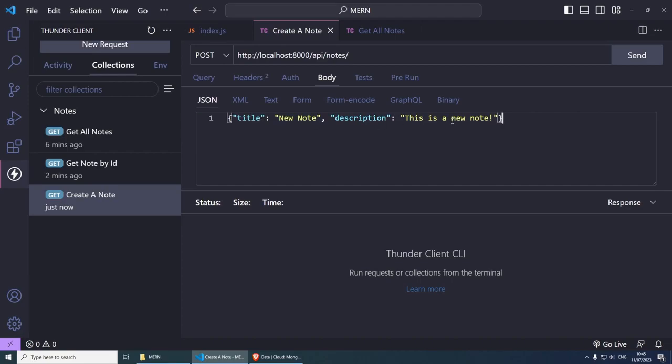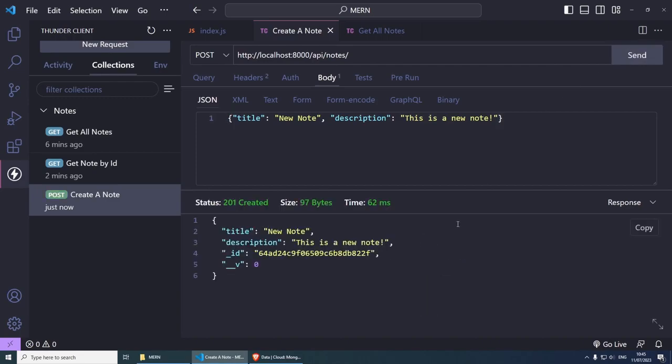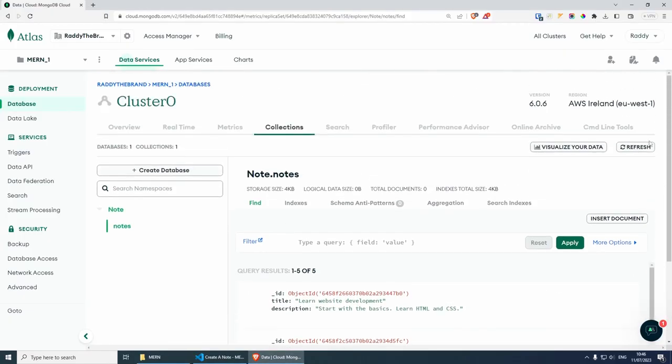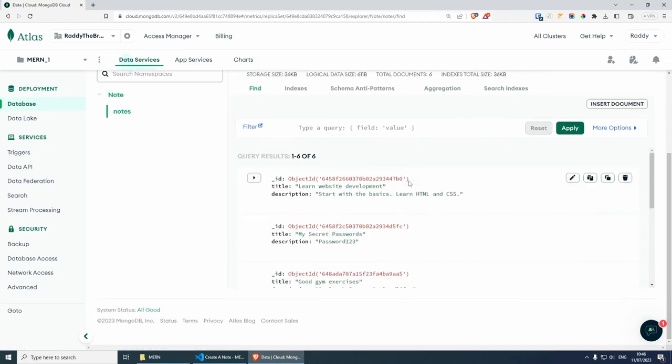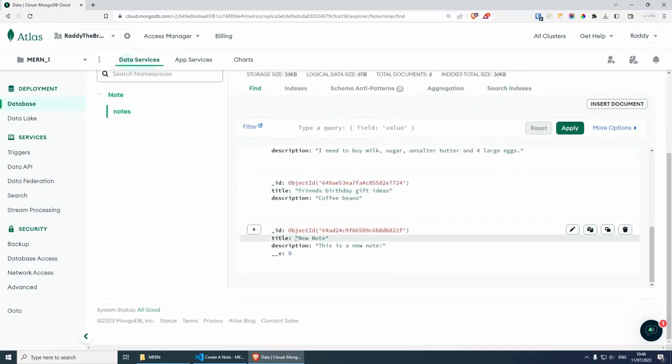So now we can post this data to a route, send it, and as you can see, we're getting status of 201 created, and we have title, new node. This is a new node with a unique ID, which MongoDB does automatically, which means that if we go back to our database and refresh, we should be able to see the last record in here, new node that we just added, which is amazing.